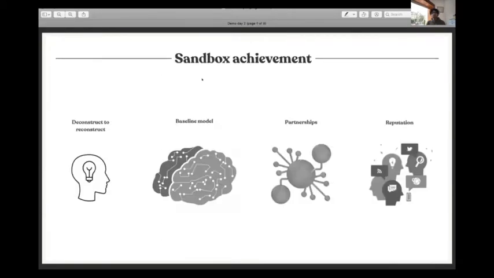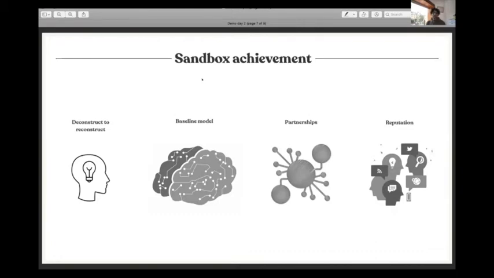So what are our achievements? I can say, first of all, our biggest achievement was the challenging data sets, and it made us think about our methodology. And with us not being able to have the right type of data sets we wanted, we had to deconstruct the process and reconstruct it, which gave us quite an insightful and unique insight into other data sets that we could possibly use.